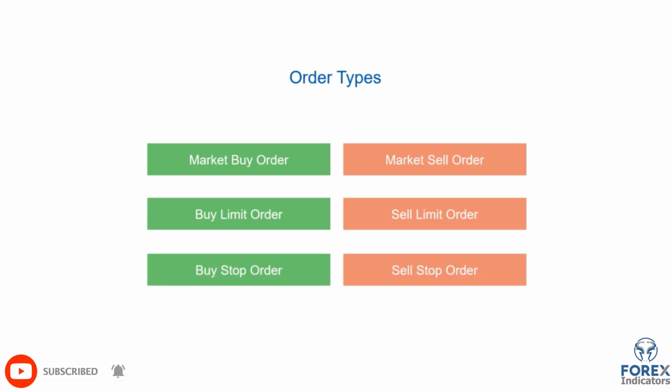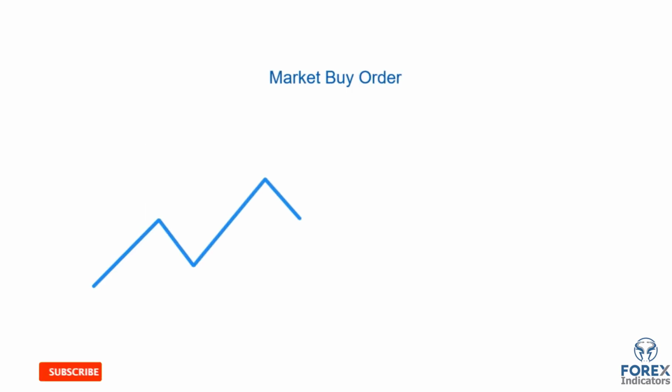Generally, I find that most people have a very good understanding of market buy and sell orders, but they get quite confused when it comes to a buy limit, sell limit, buy stop, or a sell stop order. Let's take a look at each one in more detail. Let's first take a look at market orders.